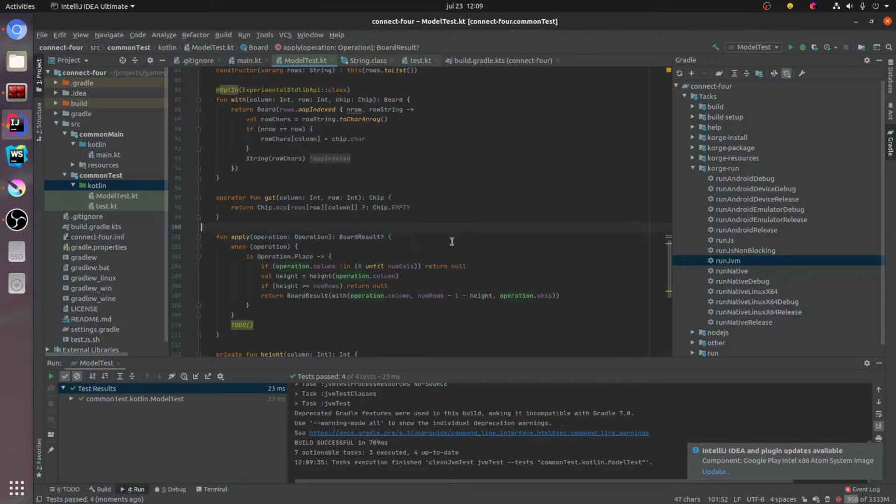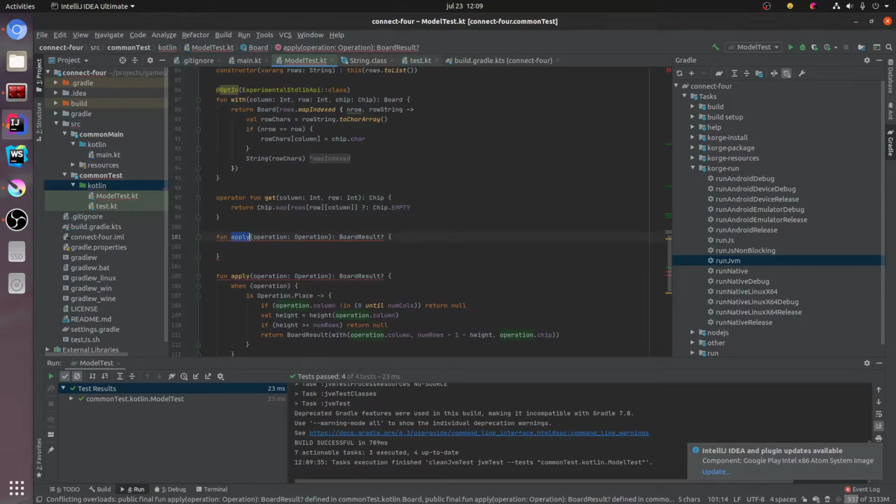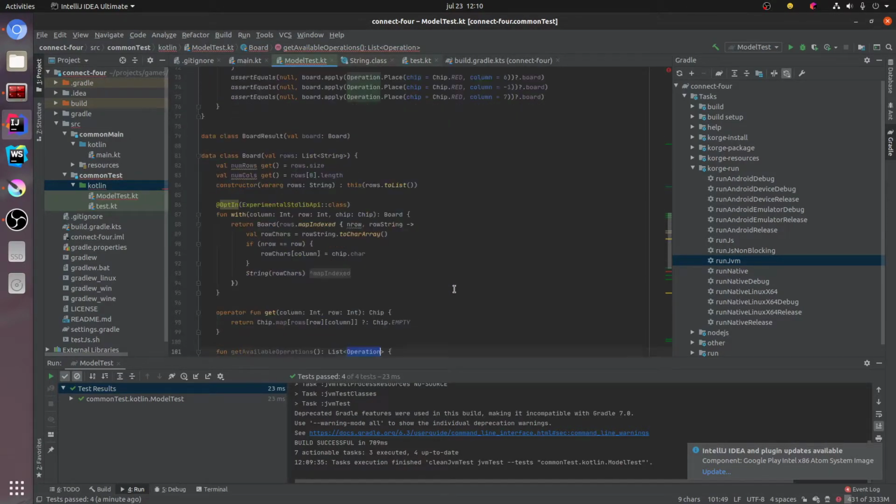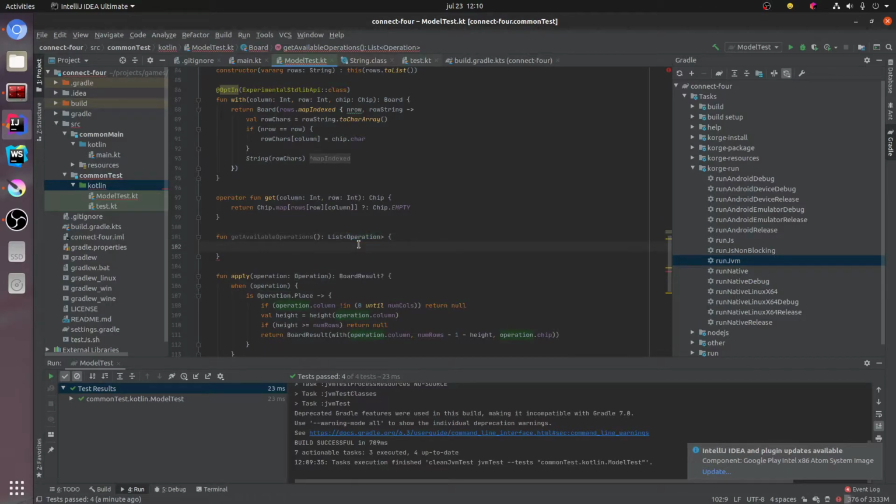So we can try to get a list of valid operations, get available operations, so later we can allow the user to perform them, or not just the user, but we can do the same for the matching in order to create a bot.